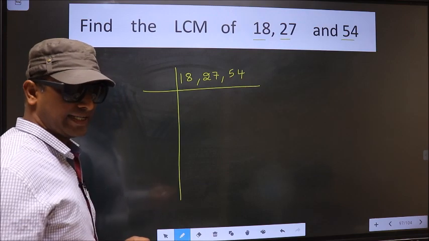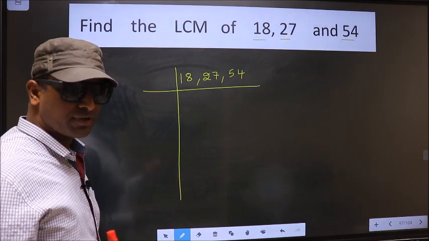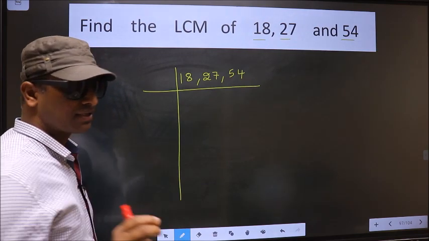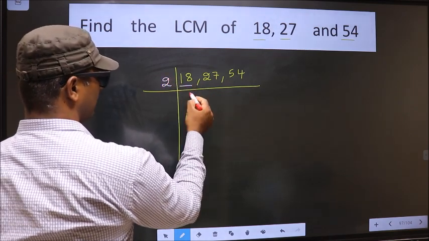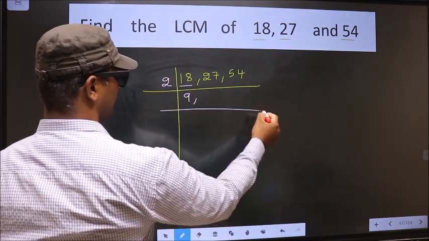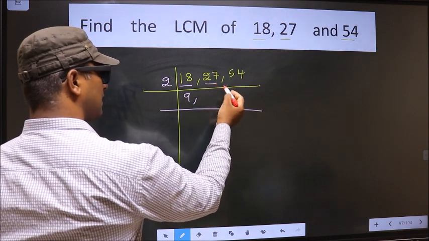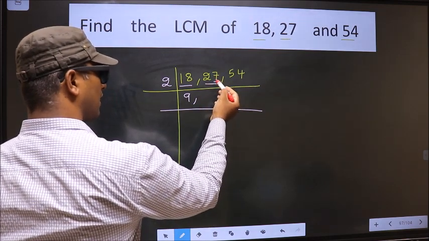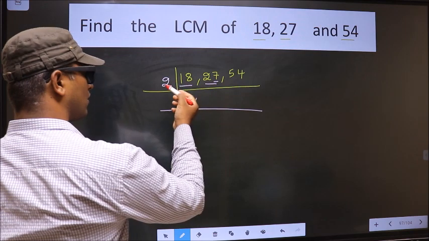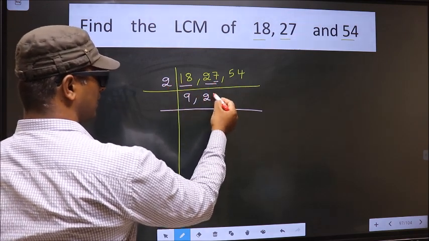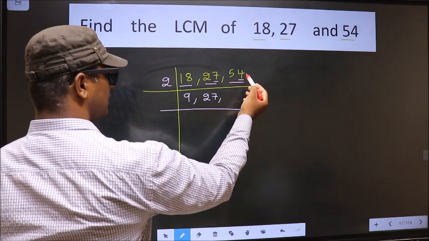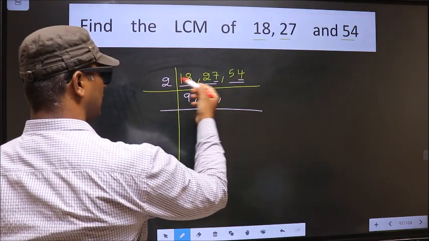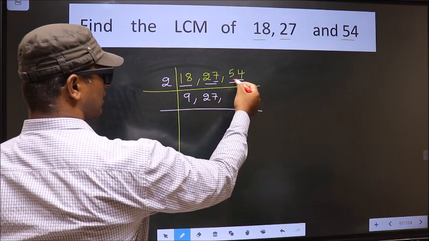Okay, next. Now we should focus on the first number, that is 18. 18 is two nines. The other number, 27, last digit 7, not even, so this number is not divisible by 2. So we write it down as it is. The other number, 54, last digit 4, even, so this number is divisible by 2.